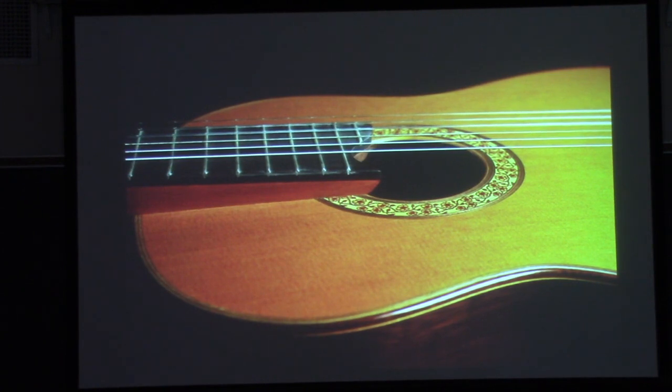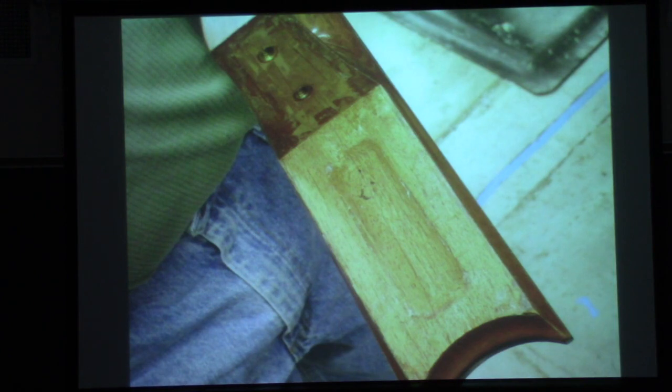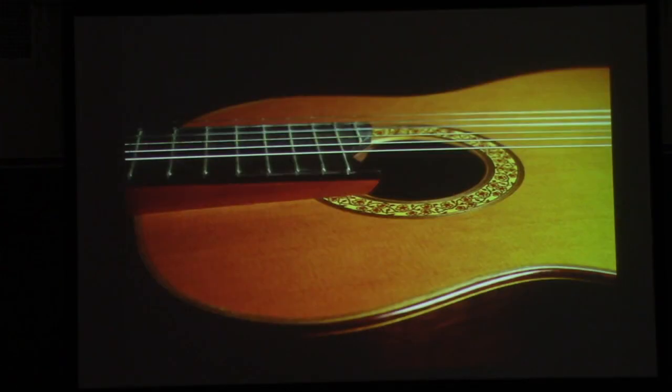Did they have a Spanish heel? No. Do you mean the neck attachment? I'll show you. If you do have to remove one of these for whatever reason, they are removable. Fortunately, they're bolt-ons. The fingerboard extension is glued on, but they have hollowed out quite a bit of it. So in terms of removing the fingerboard extension somewhat intact, you might be able to do it without tearing up the board, especially if you can read the grain runout.